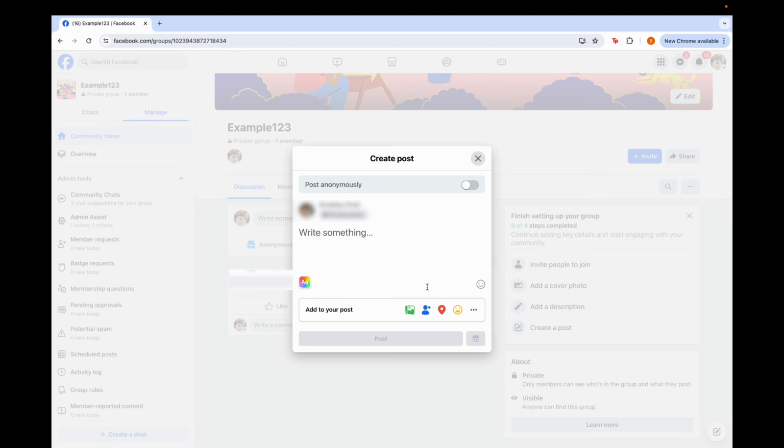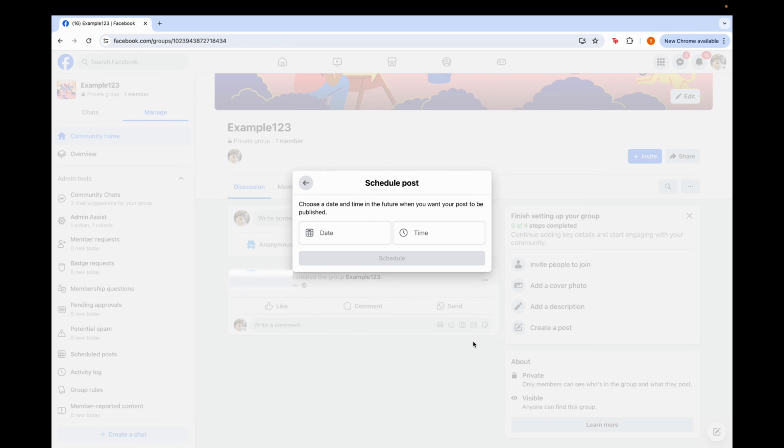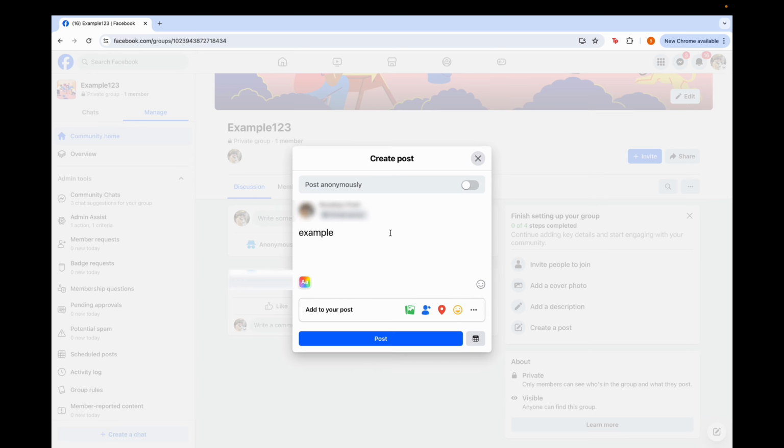A consistent posting schedule helps maintain engagement and ensures that your group remains active. When creating posts, you can even choose to schedule them further in the future, so you can create and schedule a variety of posts all at once. For example, aim to post at least 2 to 3 times a week. You could share a weekly update every Monday, a midweek reminder or announcement on Wednesday, and a fun activity or event highlight on Friday. Consistency builds trust and keeps your members informed and engaged.